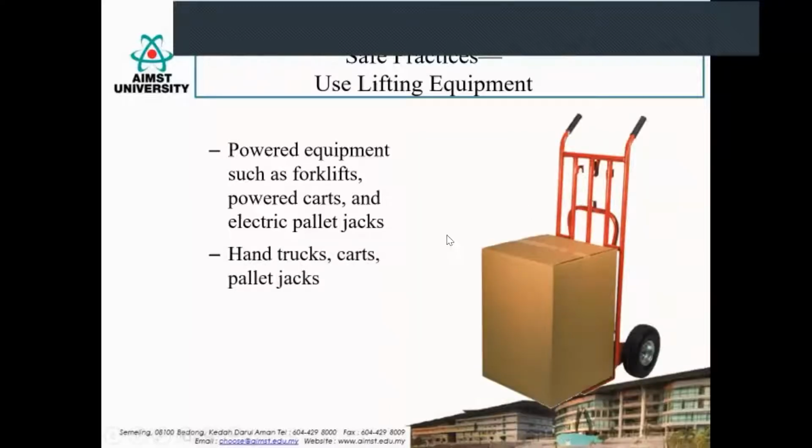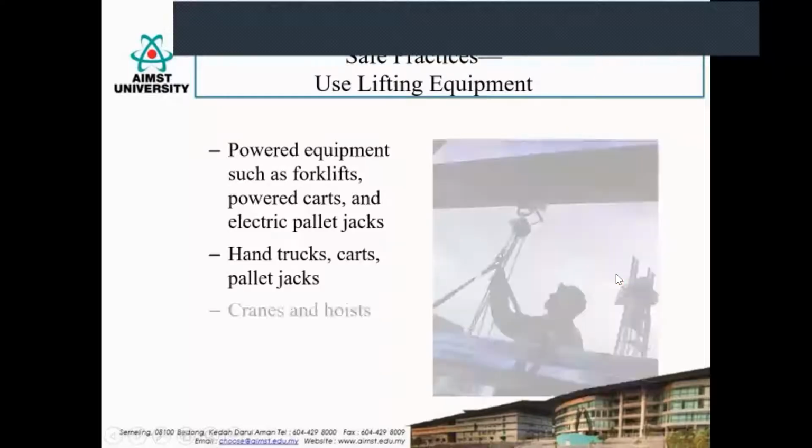So this is a very, very simple one which we all will be having at our home. We used to use this for cylinder lifting especially. Many of us will be having this. This is called a hand truck. It will be helping you to lift a smaller object manually. It doesn't have any electrical power. It's a manual thing.